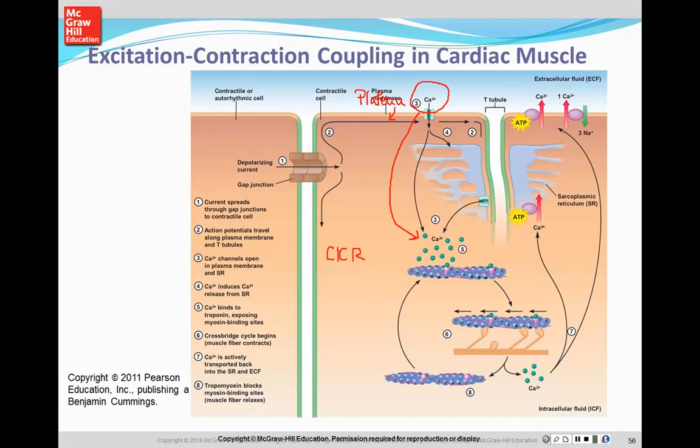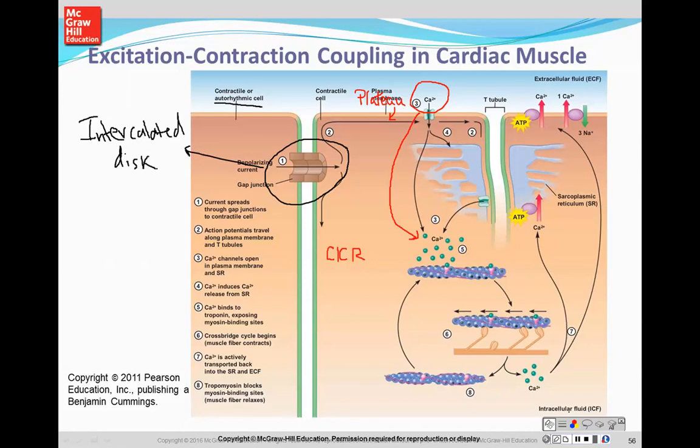Now, I want to orient you. This is not a page out of your book. This is from a different textbook. But what it shows nicely is this could be a pacemaker cell, an autorhythmic cell, and this could be a contractile cell. And so how did the pacemaker talk to the contractile cell? It talks through a gap junction. And these are found, remember, in intercalated discs, that you will have or have looked at in lab. As part of the intercalated disc, what we're focusing on will be the gap junction.